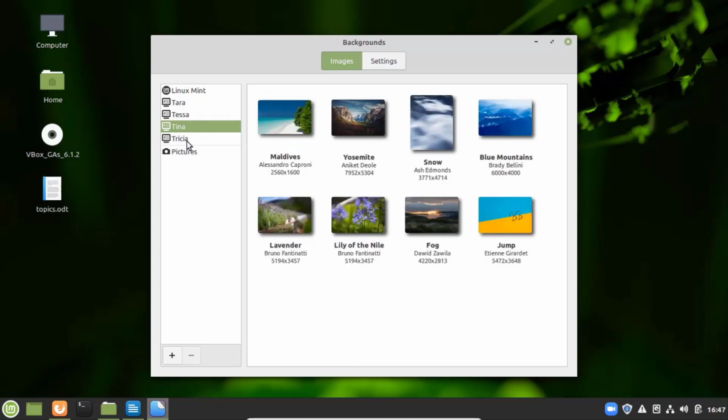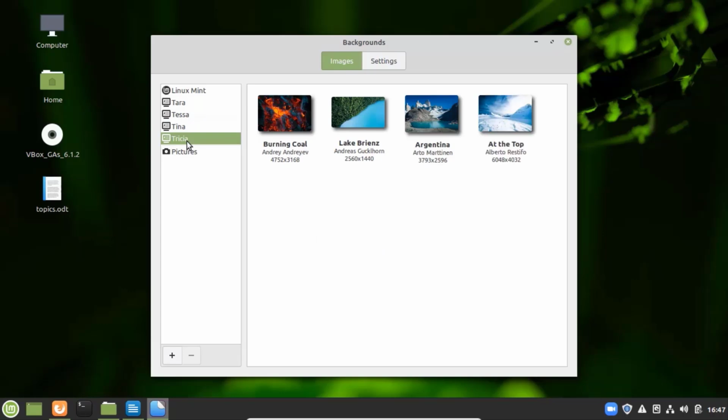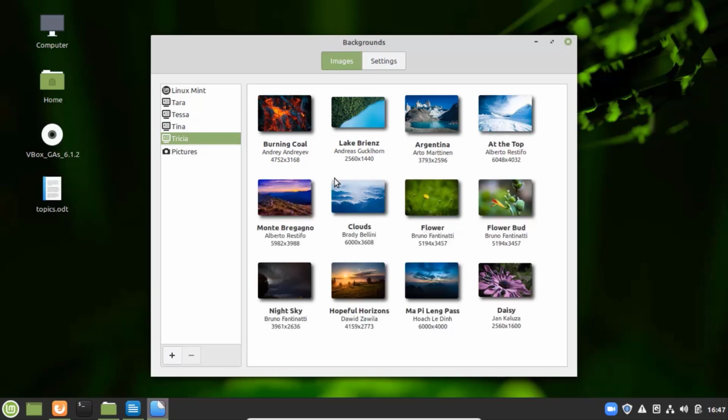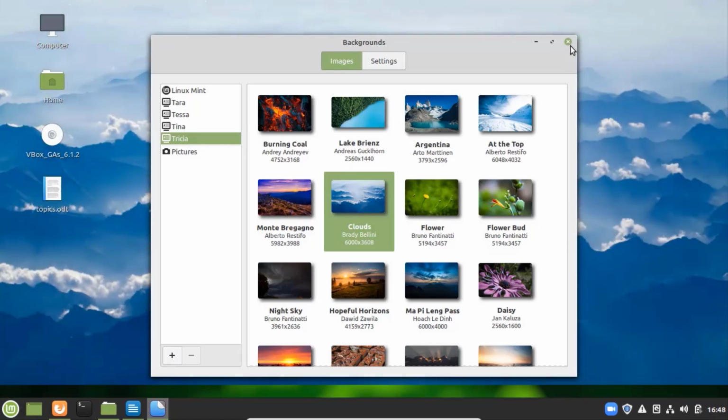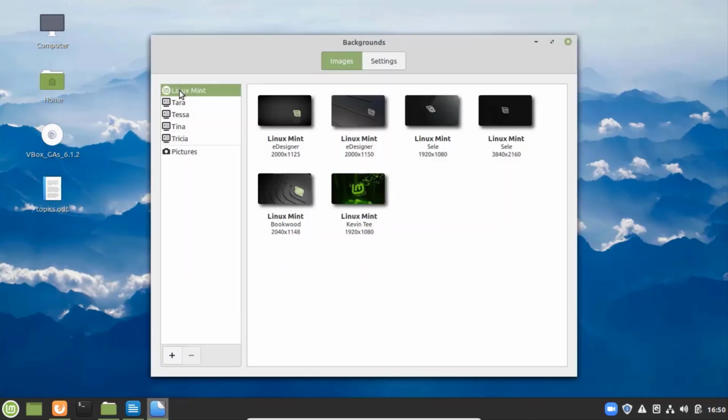Linux Mint comes with the most beautiful wallpapers. So to update any wallpaper on your Linux Mint system, you simply have to select any background by clicking here, and it will be updated on your desktop. And you can see that this background is updated on my desktop. So this was the simple demonstration of how you can update the backgrounds or the wallpapers on your Linux Mint. So now let's revert back to our default desktop that we are using.